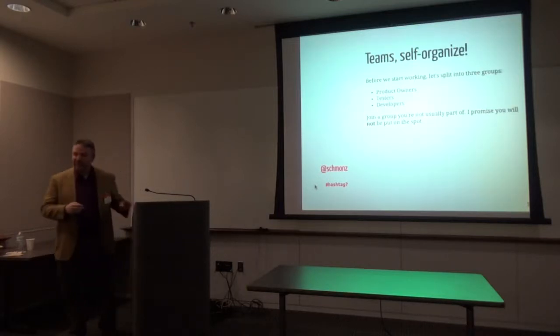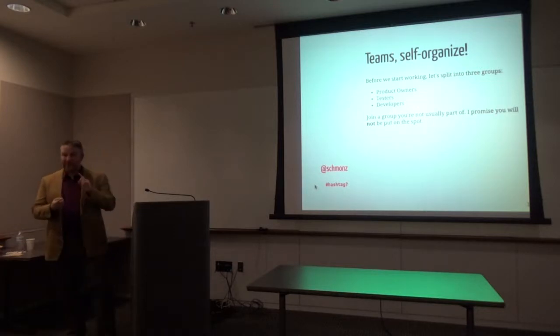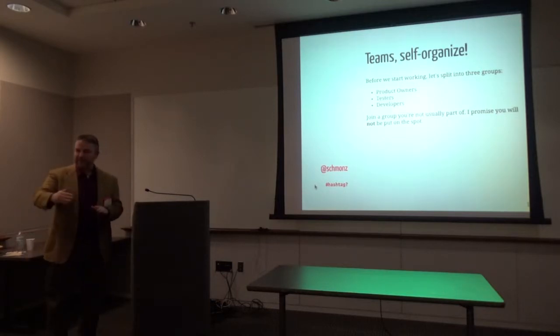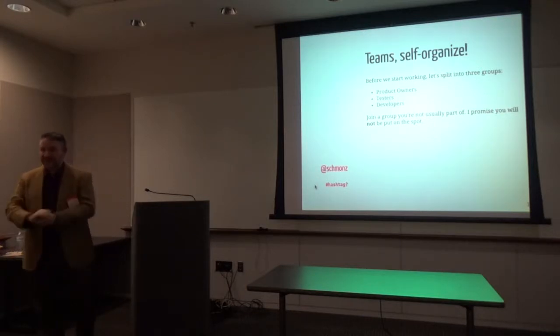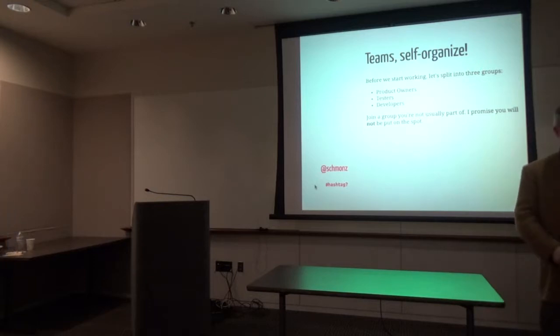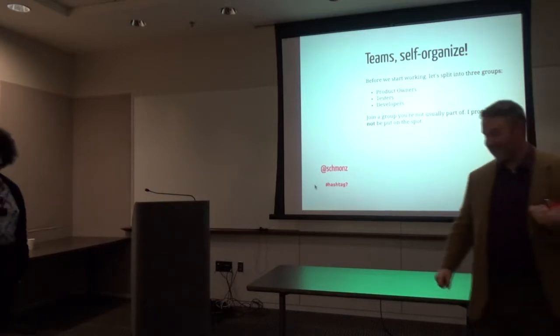Okay, so before we start, I'm going to need 3 groups, 3 amigos. I'm going to need a group of product owners, a group of testers, and a group of developers. If you identify strongly with any one of those roles, pick one of the other 2. It doesn't matter a lot, but it's fun. We have 6 tables, we have 3 rows. Let's do this: 1 group of testers in the front, 1 group of developers in the middle, and 1 group of product owners in the back. If you have to move, this is a great time to get up and move around. Actually, most of our product owners are in the back. If you're real product owners, be something else. Okay, so everybody move around.